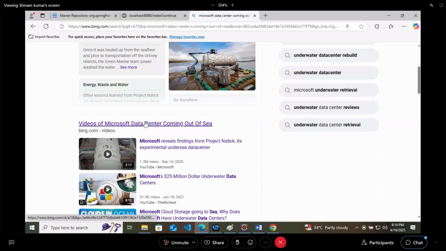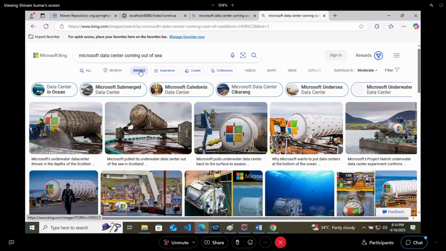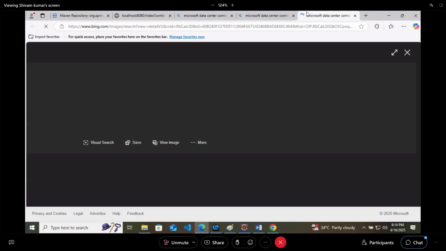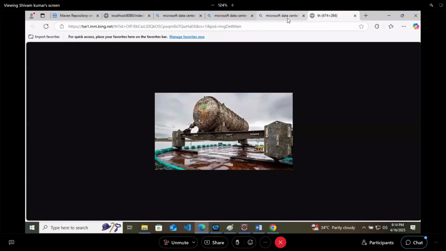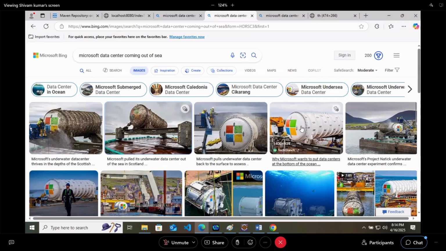A few years back, Microsoft was doing the cleaning of the data center. So they took their data center out of the sea, because obviously it is made up of iron and steel, it will get rust like this, and they turned this into this much clean.